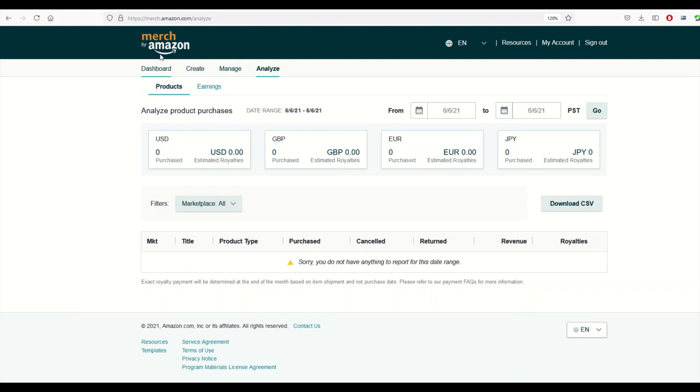Merch by Amazon is not an entry level, like for beginners. You'd have to have a portfolio built up and actually apply to get onto Merch by Amazon. But if you have a little portfolio of your work built up, it's definitely worth applying to Merch by Amazon. It's free to do. You just need to have a portfolio so they'll accept you.